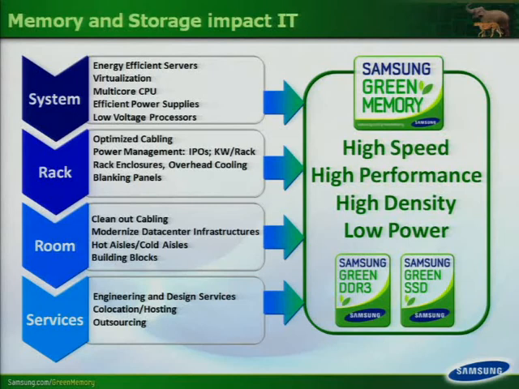So what does this really mean for us, and how did we approach it when we looked at the overall dynamics? Well, if you look at it in the enterprise, whether it's a large data center or a smaller scale enterprise space, you pretty much have 4 areas that you have to optimize. Whether it's your hardware, your immediate hardware, which is the server, whether it's the rack, whether it's the room in which you're cabling and also cooling the infrastructure, or whether it's the service and the maintenance and the engineering, but also the co-location and hosting of content.